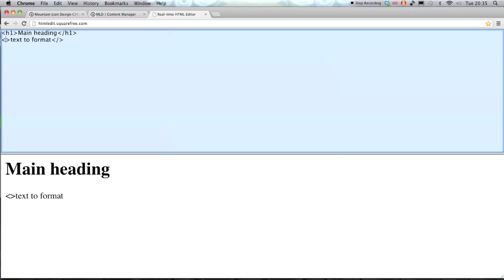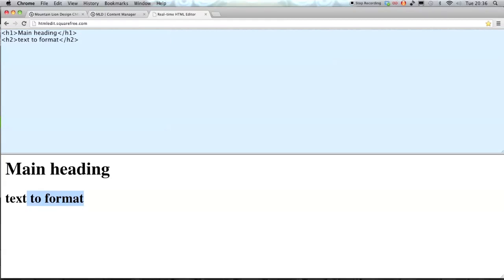Now, if I put in here H2, and then after my forward slash at the end I also write H2, you can see that the resulting text is a subheading, the size of a subheading.